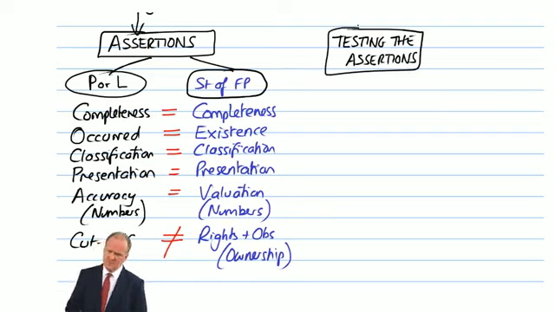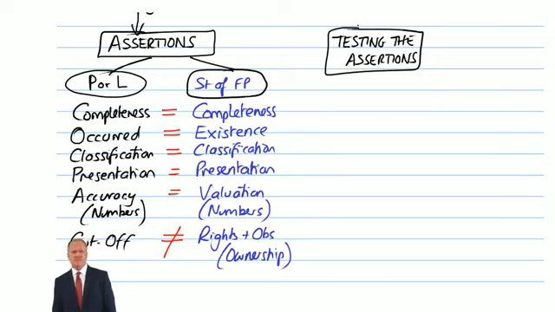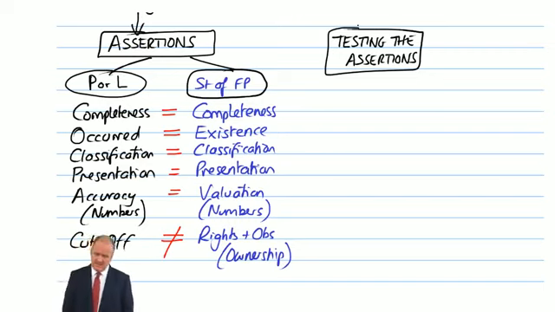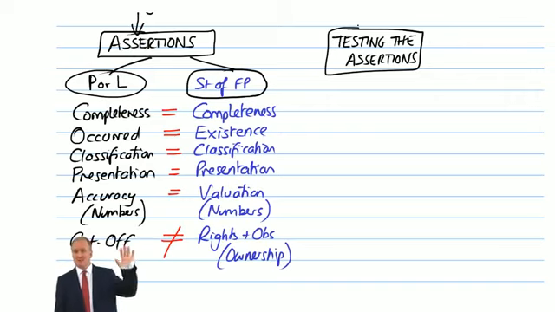Strictly speaking, if you were to read ISA 500, the audit standard on collecting evidence, it will tell you there are 7 types of procedure. The examiner has never asked for all 7 in an answer. She's only ever asked for 5. So as long as you know at least 5, you're going to get all the marks.